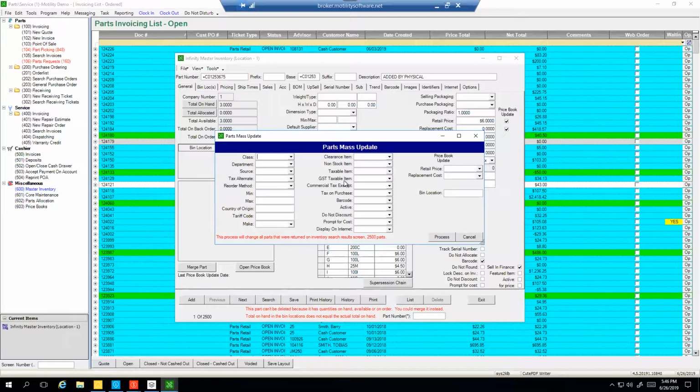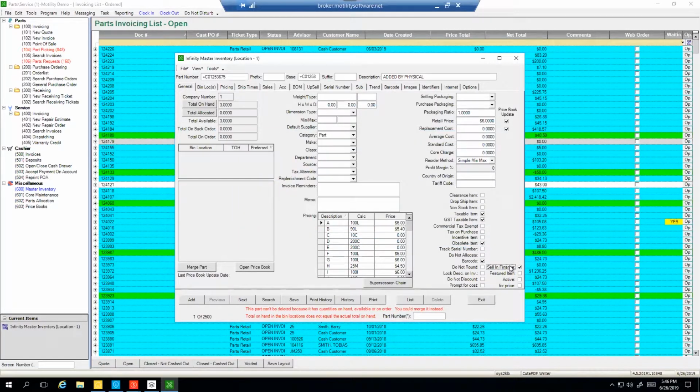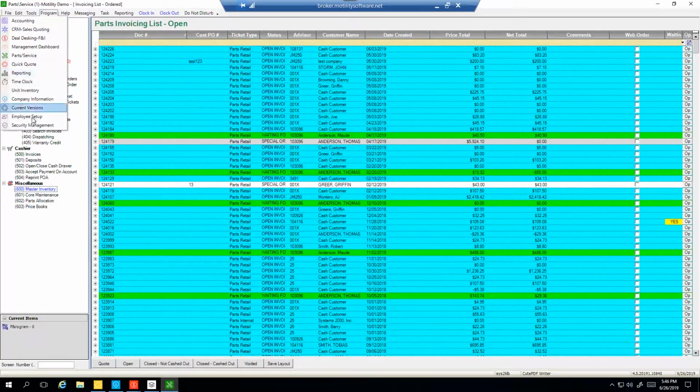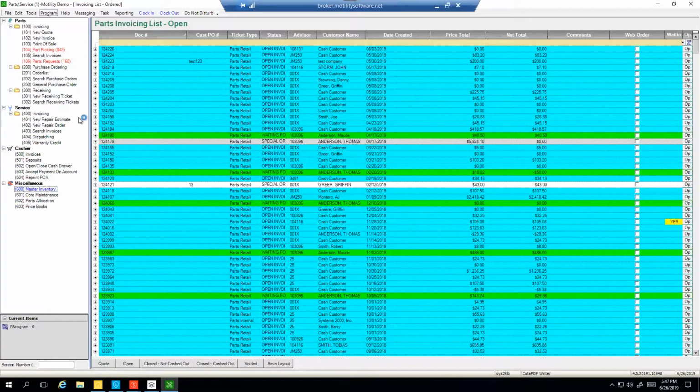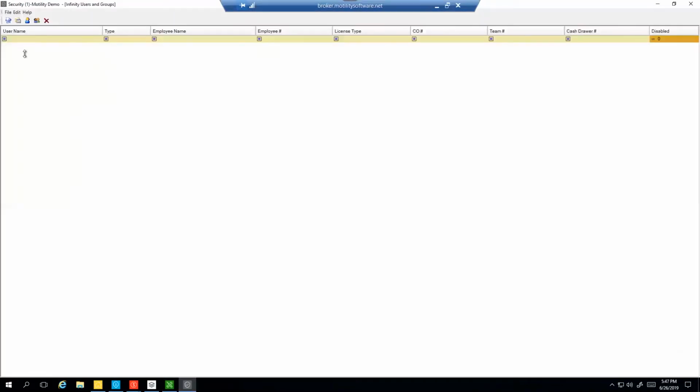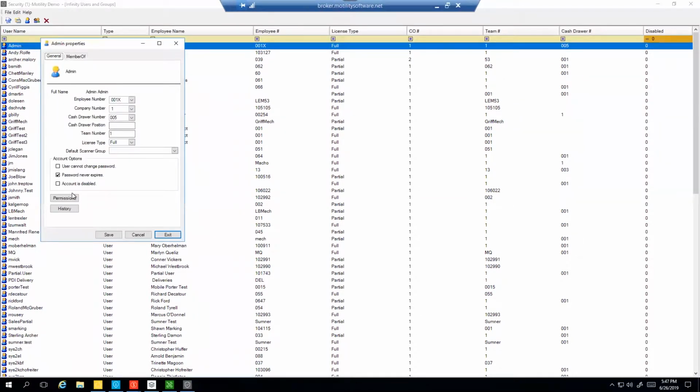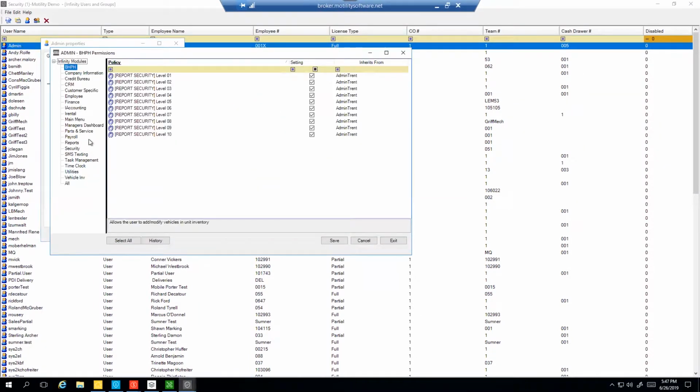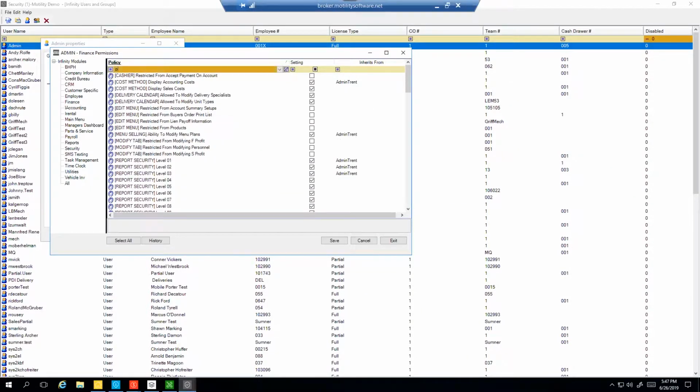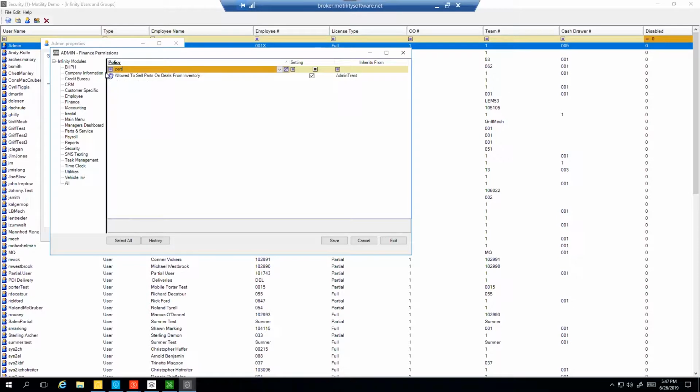So that option has to be checked, and then you also have to have permissions to sell parts in the deal. So in security, you go into finance permissions. You have to have this option checked, allowed to sell parts on deals from inventory.